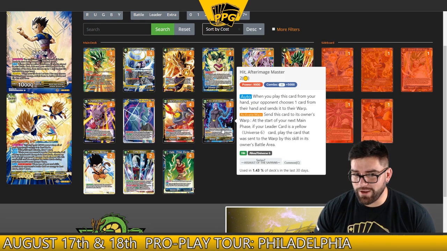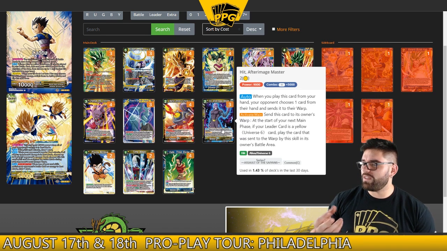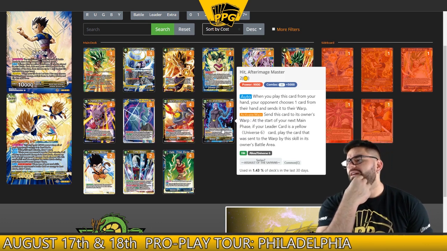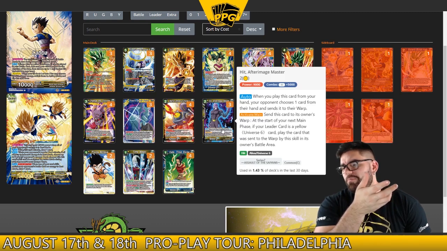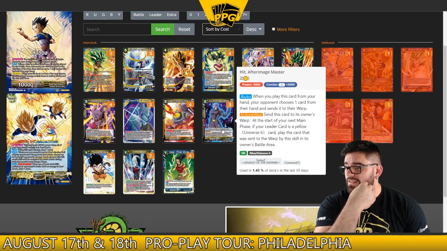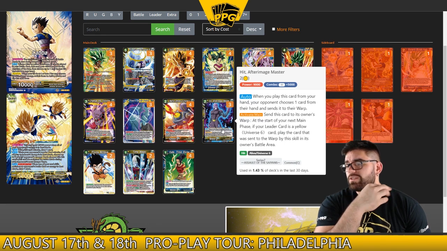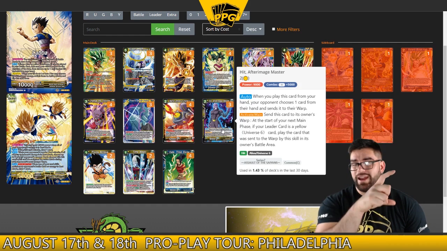Actually, while I'm reading here doing the recording, I was somewhat confused for a second, barely noticeable, but the way it sounds really quick, play the card that was sent to warp by this skill in its owner's battle area. So I know it's talking about Hit, but it has this really cool ability on top that when you play this card from your hand, your opponent chooses one card from their hand and sends it to warp. Okay, it never comes back. But this active main literally says, send this card to the owner's warp, and at the start of your main phase, if your leader is yellow Universe 6, play the card that was sent to warp by this skill. Okay, so this skill, I'm assuming, is the active main. Could be wrong.